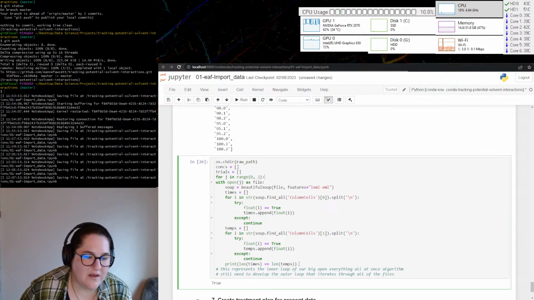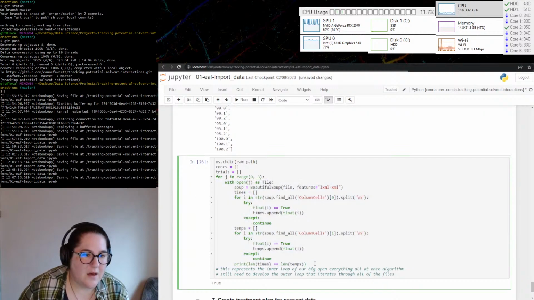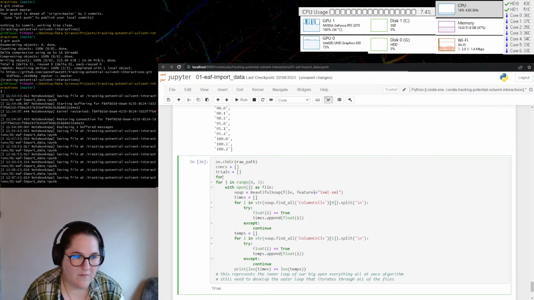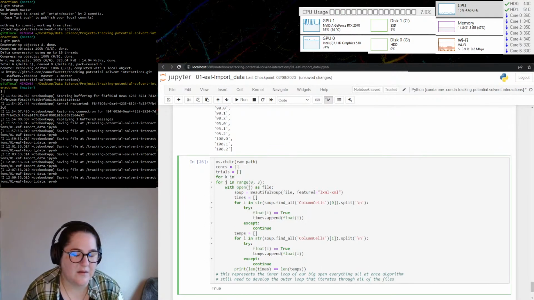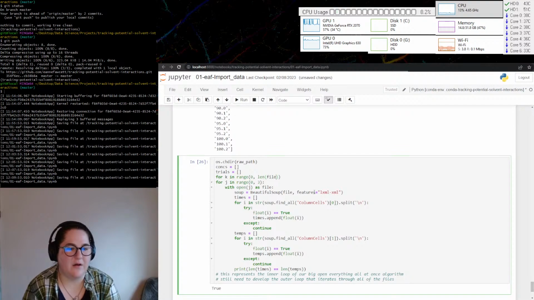So now we need to move this entire loop in. So we'll get every 3, and now we need for k in range 0 to length of our file names list.